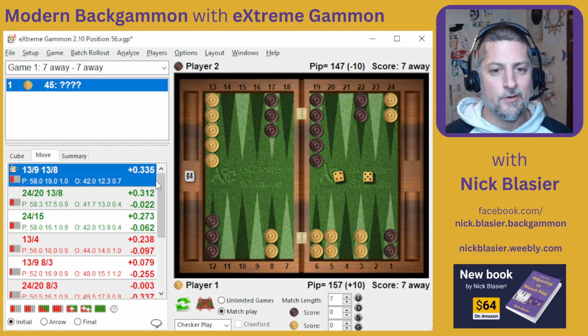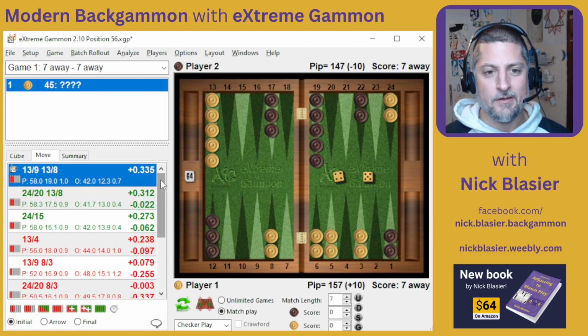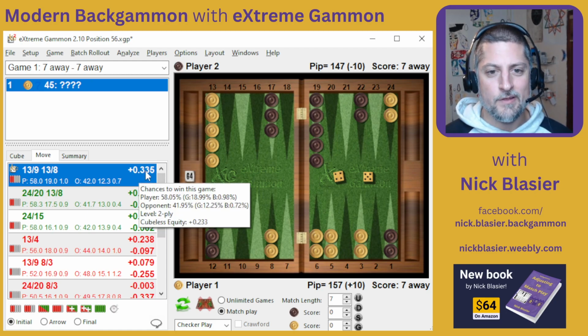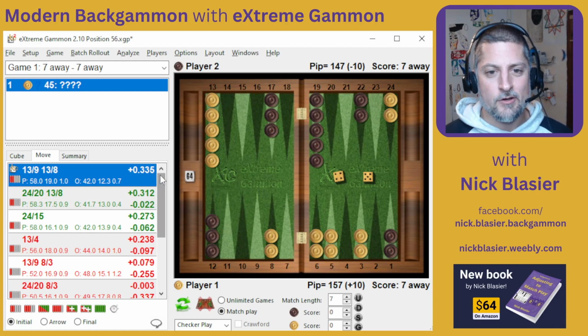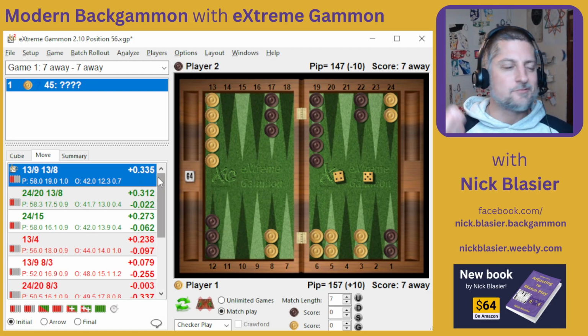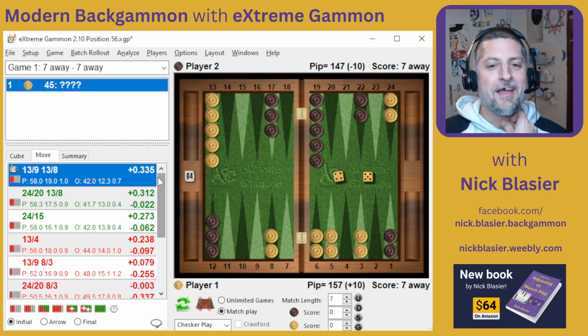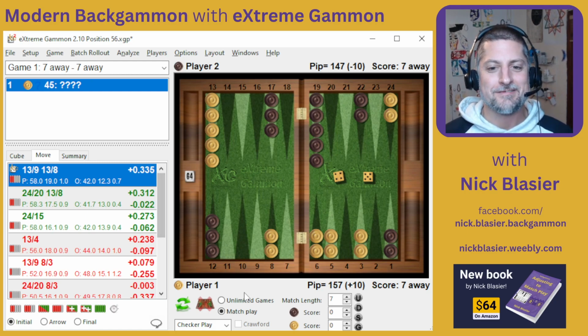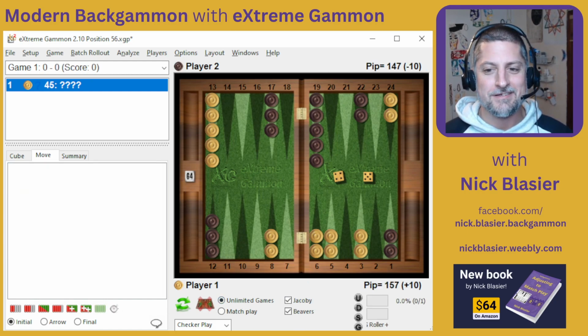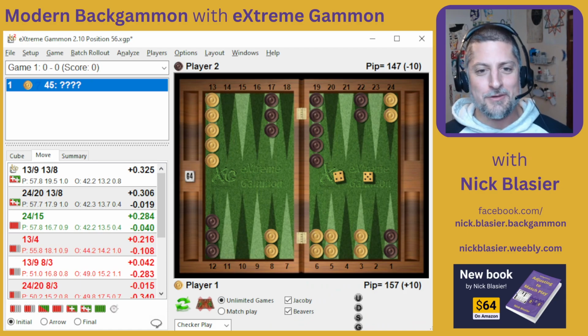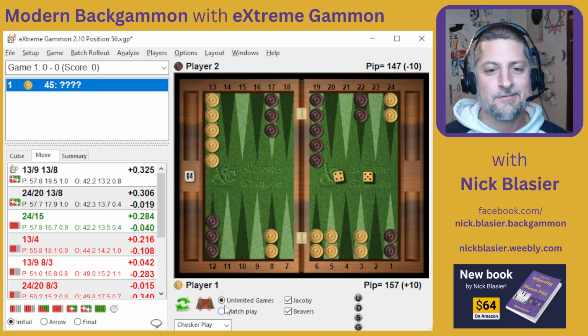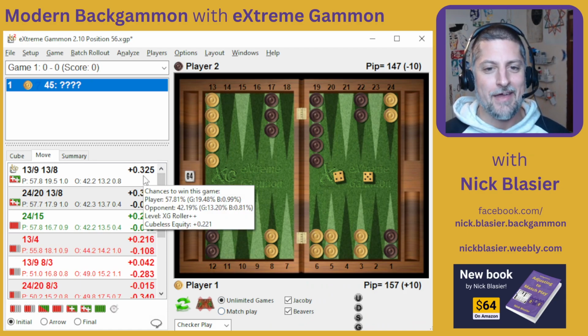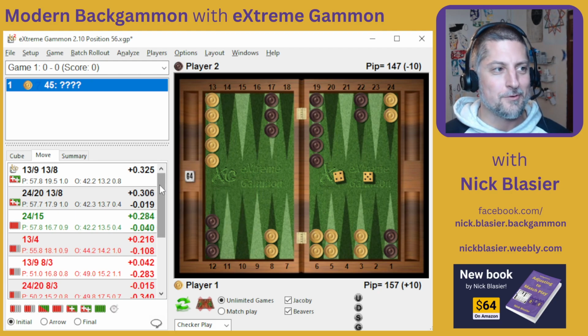The first thing we'll notice here that I have to explain a little bit is this plus 0.335. XG, eXtreme Gammon, goes by XG for short. Its main language is equity, of course, because it is an equity-based game with probability. I switched it to unlimited games just to look at that, to see if it's maybe more normal in some way.